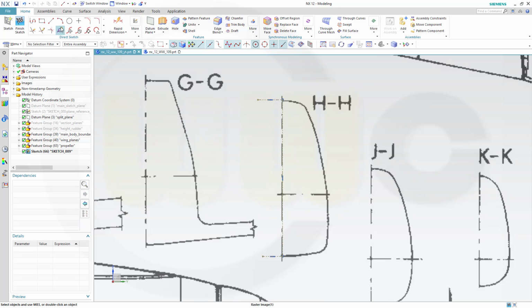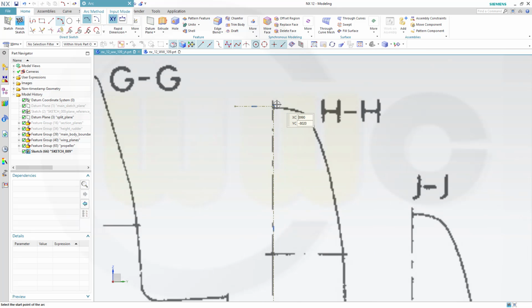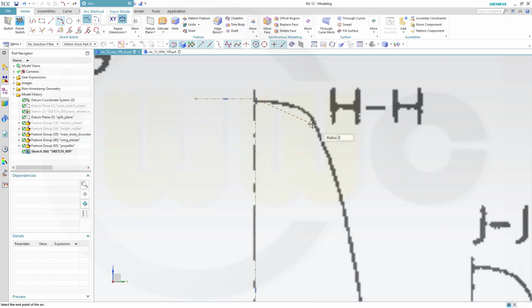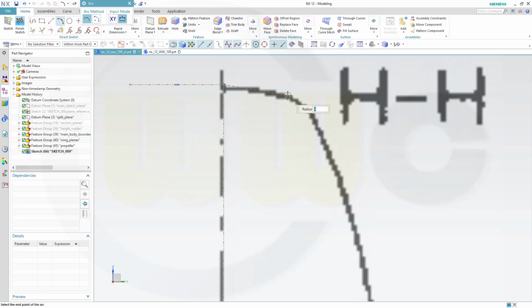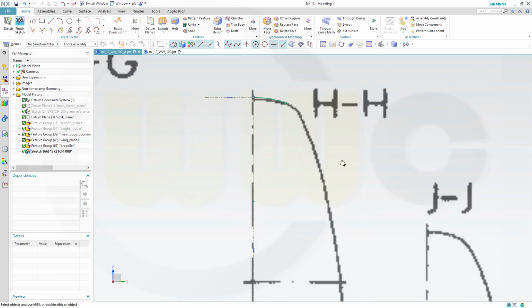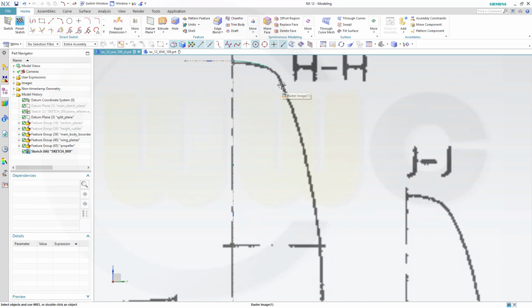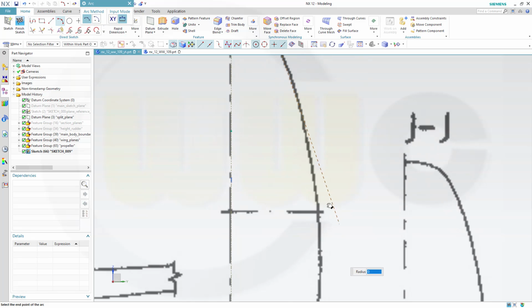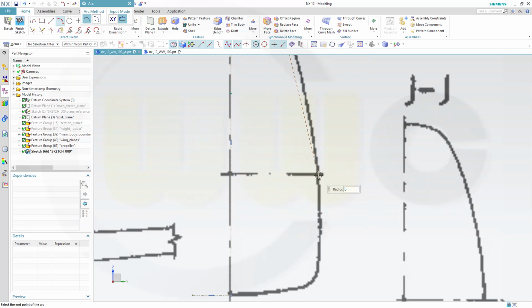But let's start with an arc, which should start right here with the endpoint, yes, and then should go about that and maybe like this. Okay, then another one which starts here and then goes maybe up to this point here, like that.